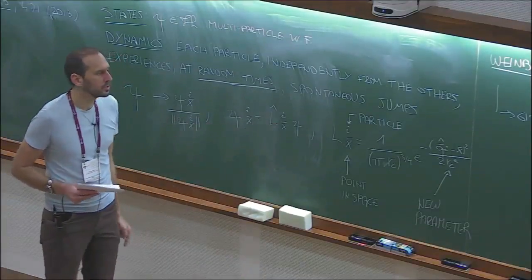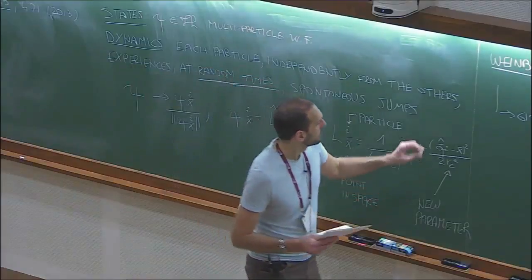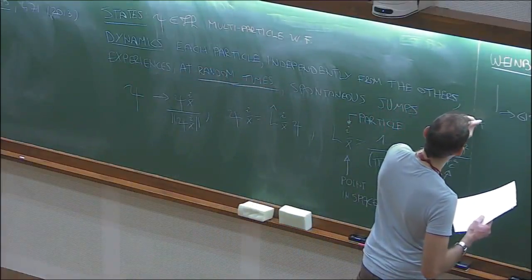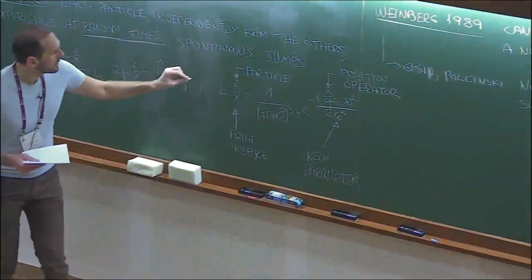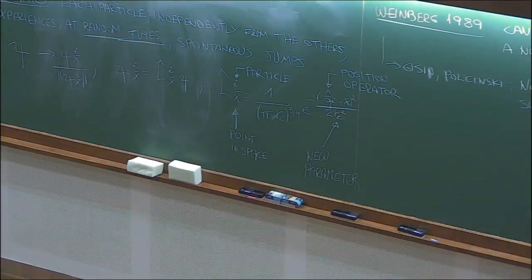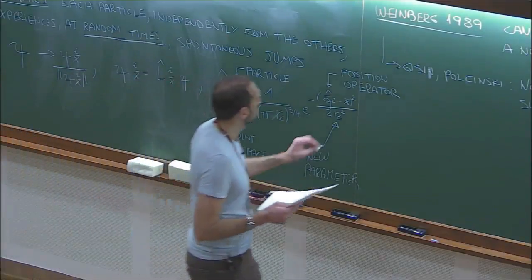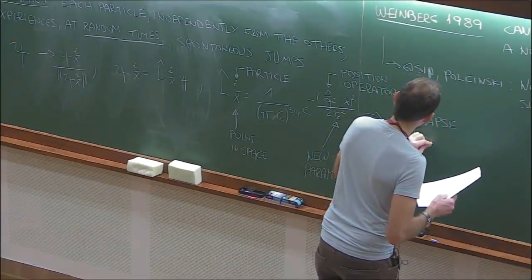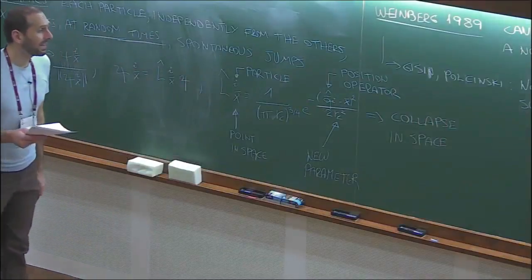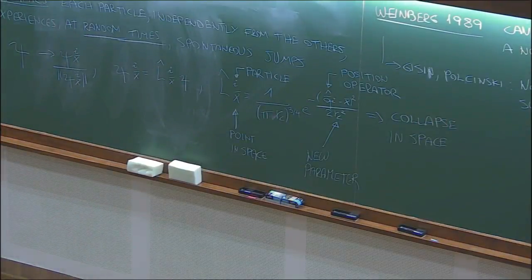So L_xi is a jump operator, which is defined here. It's just a Gaussian operator, a function of the position operator, so it's a collapse in space. The index i refers to the particle, whether it happens for particle 1, particle 2, particle 3. And x is the point in space around which the collapse happens. Then we will make some simple example to better understand what goes on. So this is a definition of a jump.